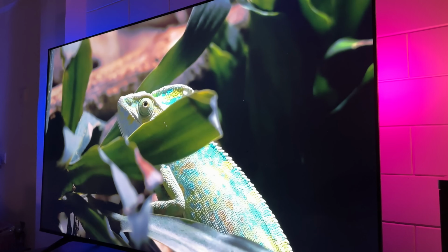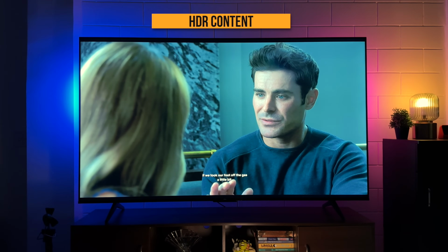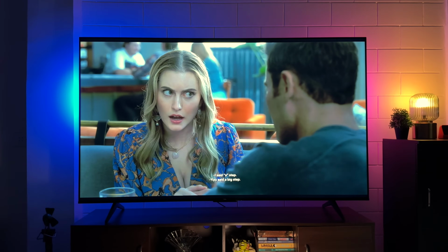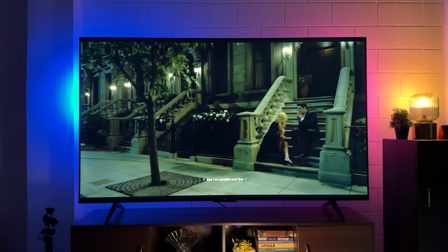Check that out. When it comes to the brightness, TCL claims 330 nits. So, is it sufficient? Let's find out. The best way to check for brightness is to watch HDR content. Now this is HDR content streaming from Netflix and trust me, it looks absolutely stunning. Everything just pops. Even in the dark scenes like these, details are clearly visible.